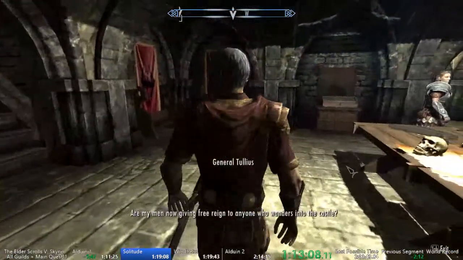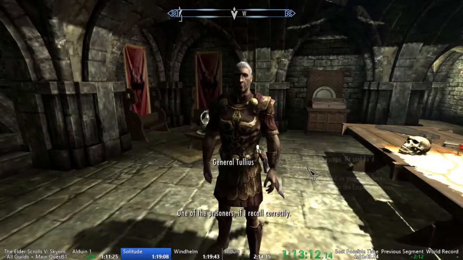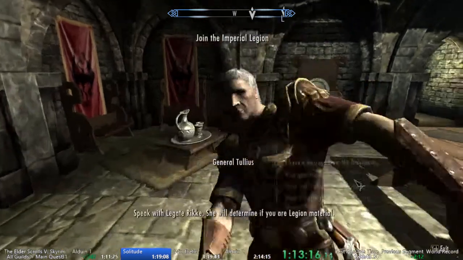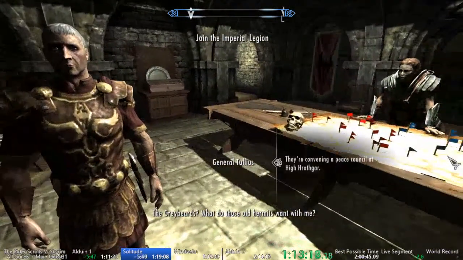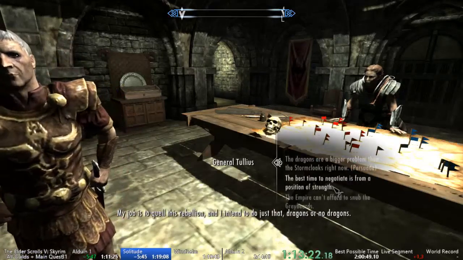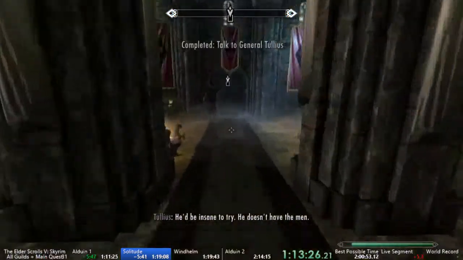What is it? Do you have some reason? One of the prisoners. I'm speaking with you. The Graybeard planning an attack on Whiterun. There's nothing. They argue. My job is to quell the... He'd be insane to try.